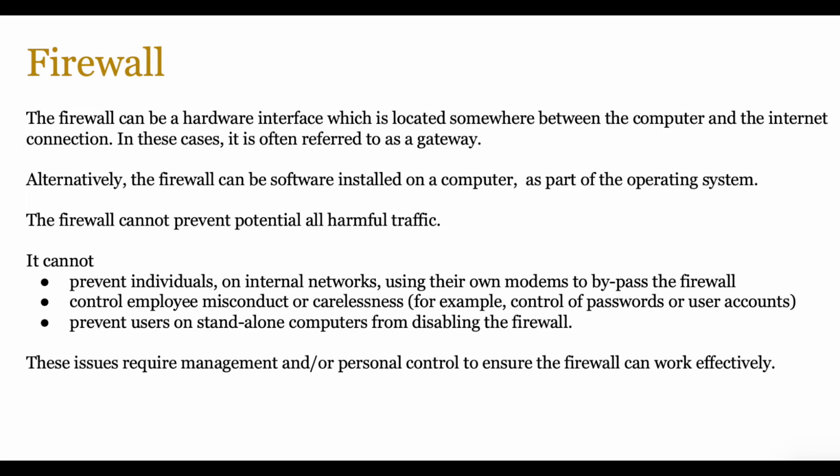Now, do remember, a firewall cannot prevent individuals on internal networks using their own modems to bypass the firewall. Think about VPNs and hotspots. It can't control employee misconduct or carelessness. For example, poor passwords, or as we were saying, putting in USBs which are not scanned or which might have viruses in, or opening email attachments which are not very secure. It cannot prevent users on standalone computers from disabling the firewall as well. These issues require management and personal control to ensure firewalls can work effectively. So training guidelines and monitoring policies and access logs come in handy here as well.